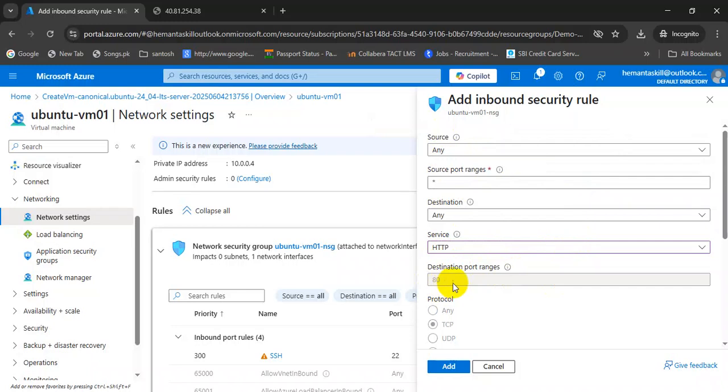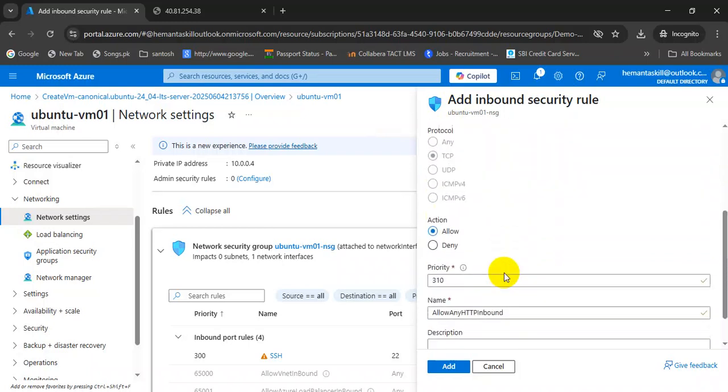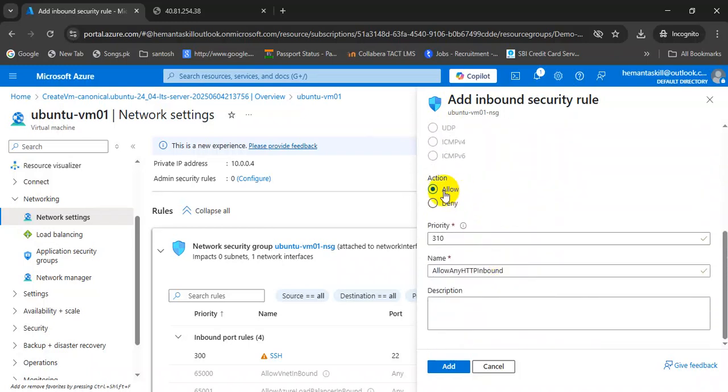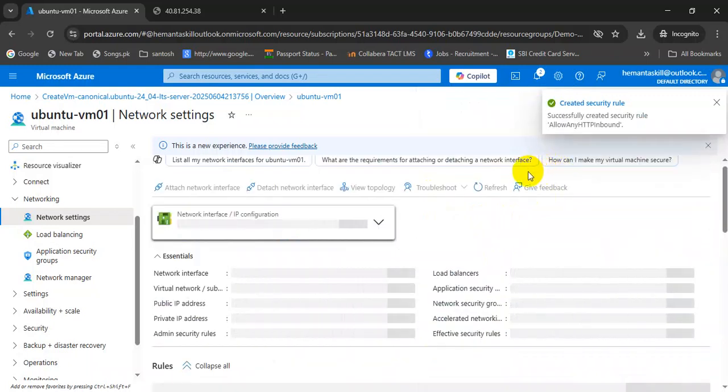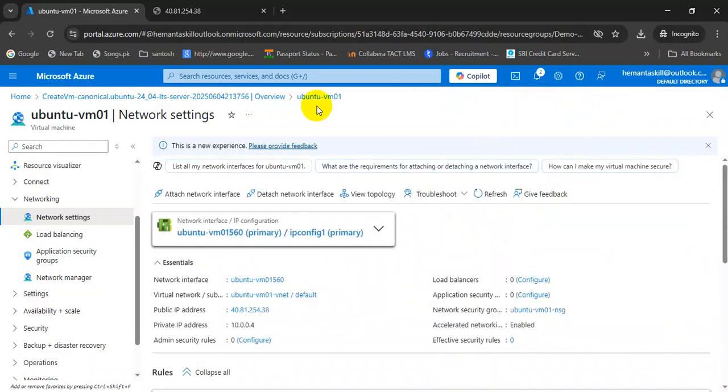By default the required port is selected, the source any, and source port range asterisk, destination any, service HTTP. Now the action would be allow. Now we are going to add this rule. The security rule is successfully created.